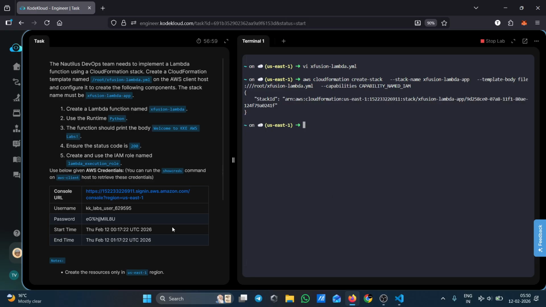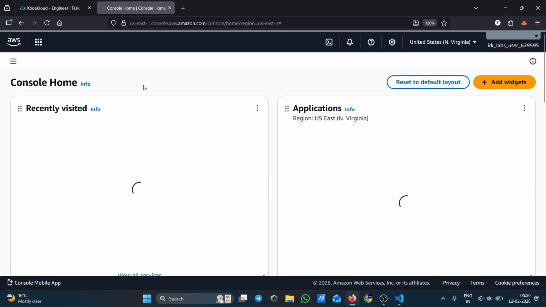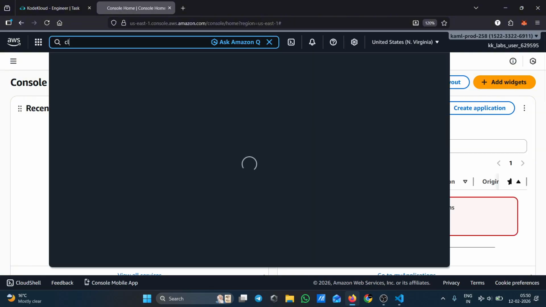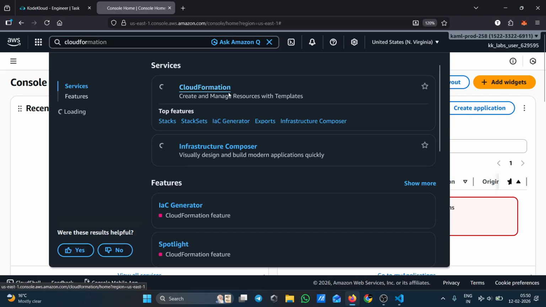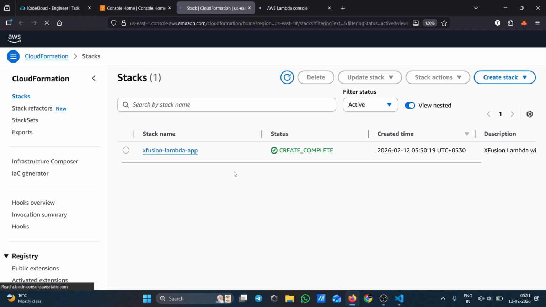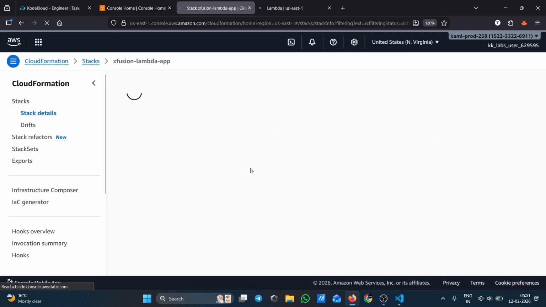Now this was created. You can check using the console login. Search CloudFormation and lambda, and the stack was created successfully.